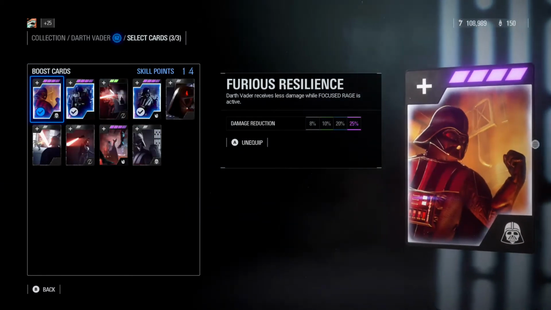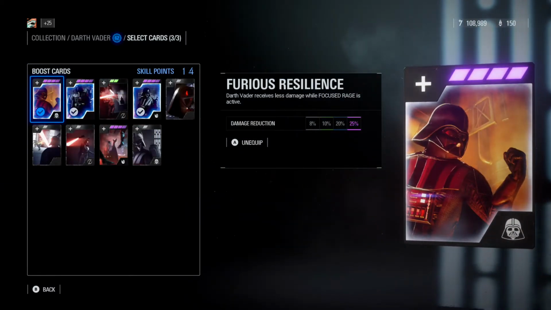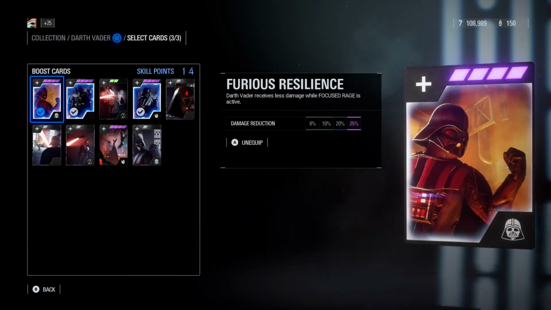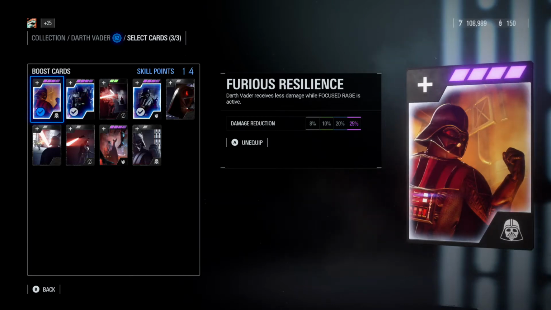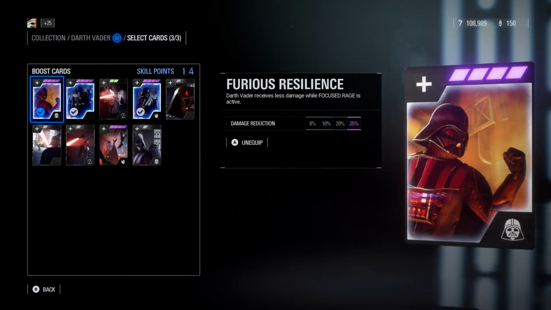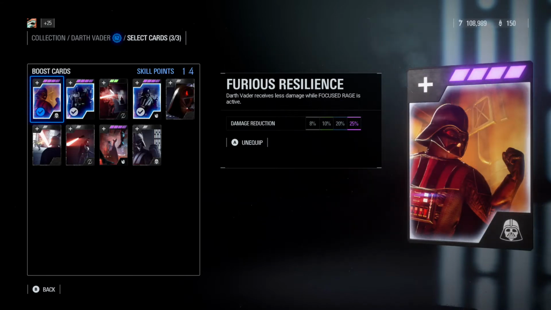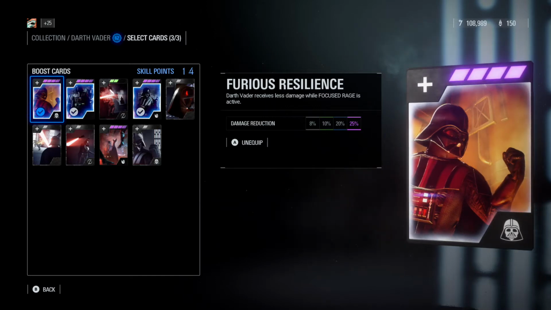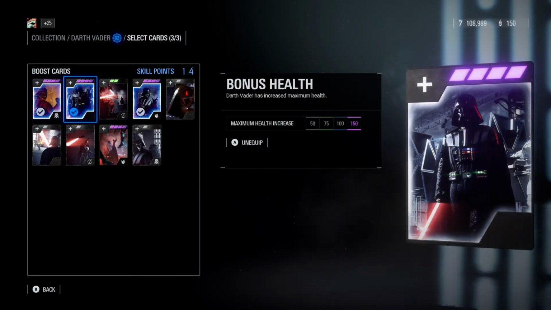So now we'll go into his star cards. The first star card that I always have active is Furious Resilience. Sorry, but Darth Vader receives less damage while Focus Rage is active, so that gets up to 25% once you get the card fully maxed out at level 25. So it's pretty handy, especially if you use that ability correctly. That's going to save you from dying quite a bit. So that's the first card I normally always use.